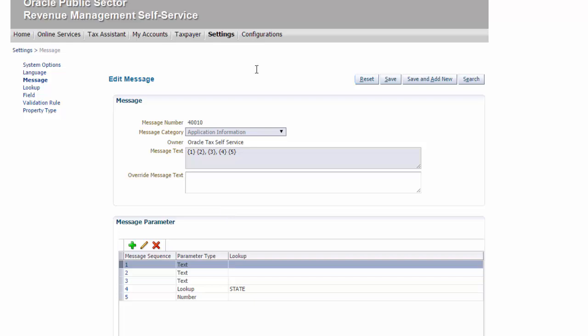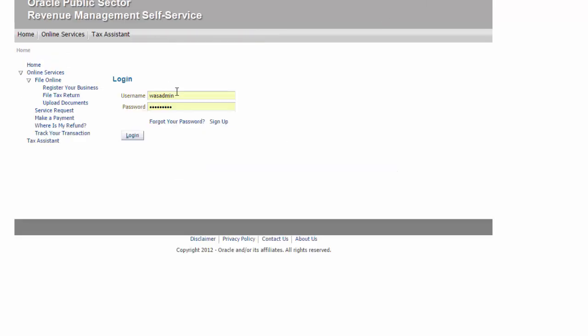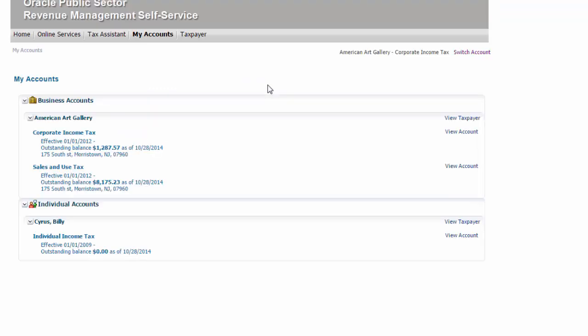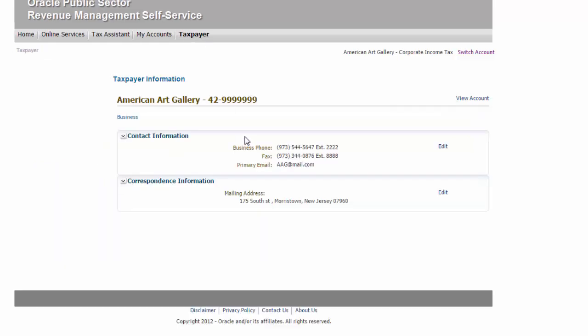If we want to understand how all this information is used in the system, we can check the taxpayer information. For example, I want to log on as Billy Cyrus and check the taxpayer information. The taxpayer information contains the address, and you can see that the mailing address is displayed according to the information that was set up, right?